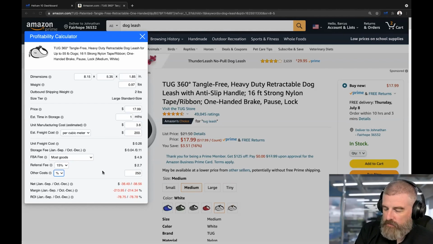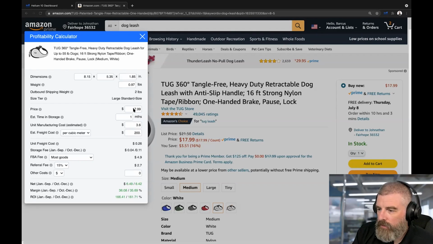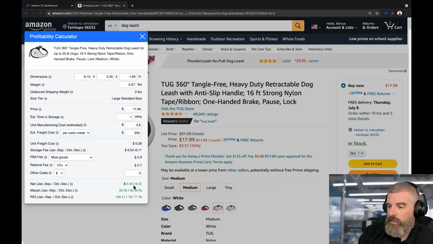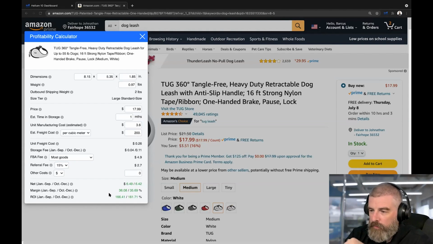Let's take this out. There we go. So right here, we're taking all this information and calculating it down here. What we're telling you is you can probably expect a net profit after all of these fees to be about $6.50. Now, this isn't other business related fees. This isn't taking taxes into consideration. And what's great about this is that you can play with these numbers.